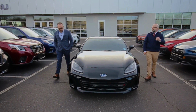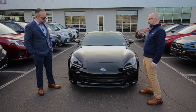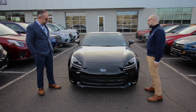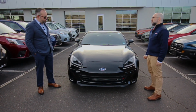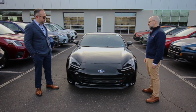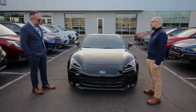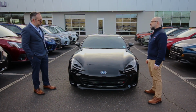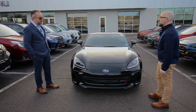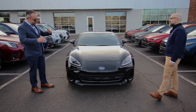All right, well, it's definitely a lot of fun, and I'd say it's a bit of a step up from the previous generation. Honestly, when you drive the car, it really feels confidence-inspiring. At no point do you feel like you're really on the edge, and that's all the car had. It really feels like a very well dialed-in car, and to me, the new BRZ TS is probably the next most special thing that they've made since the STI. To me, in my opinion, it's right there.